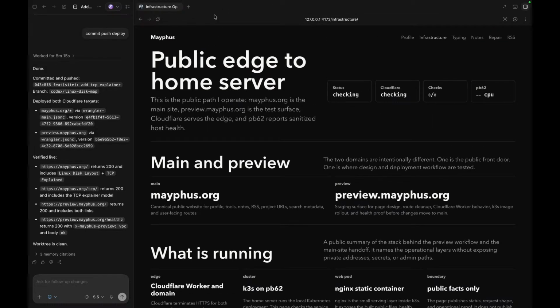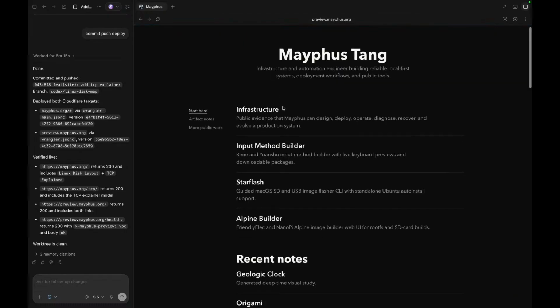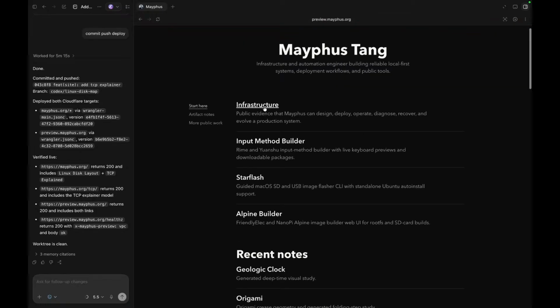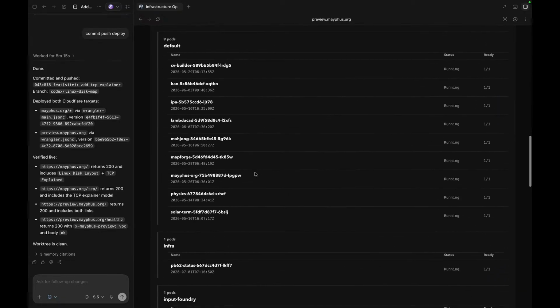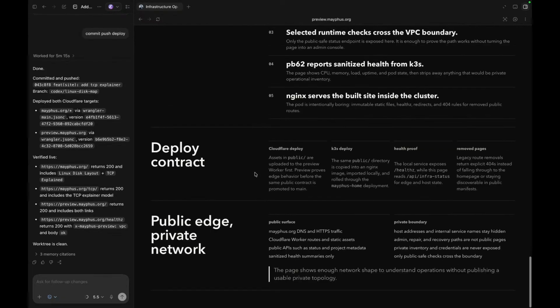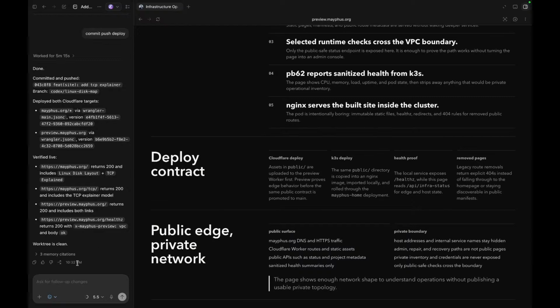Oh, why is it the old style? Hmm. Why is this page still the old one?